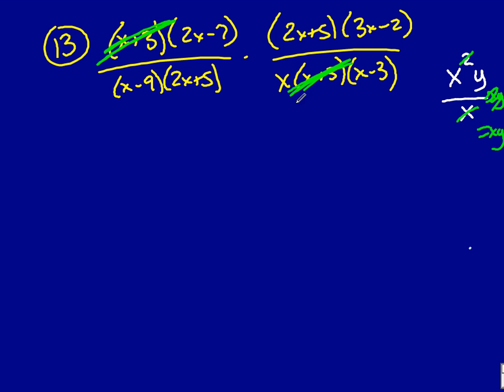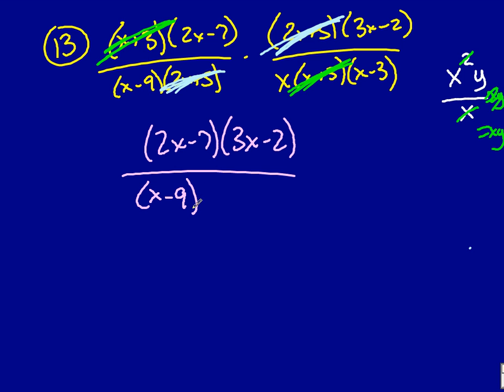Similarly, I also have on the top and bottom a 2x plus 5, so those can cancel each other out. Now, once I cancel everything that I can, I can just rewrite what is left as a big factor on the top, and then any factors I have on the bottom. And that would be my simplified answer. Now, I could go and try to foil through all this to simplify it there too. This is a fine form. I would leave it like that, unless it specifically tells you otherwise.